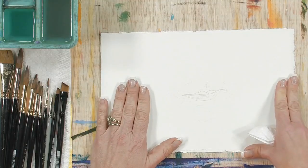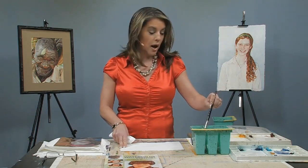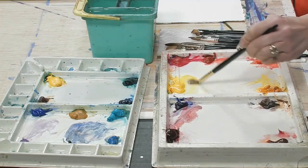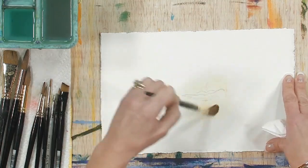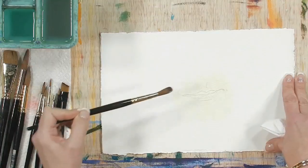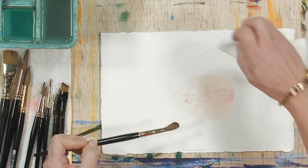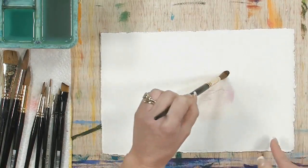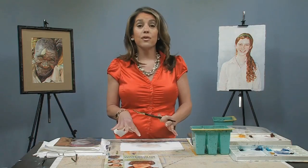We're going to be painting a mouth today, and I'm going to start with the basic skin tone colors. We're going to be using Winsor Yellow and Opera Rose, and I'm just going to lay in the color right down and around the mouth, and then while it's wet, I'm going to lay the Opera Rose right on top. And just want to soften my edges. And I like to work in a lot of layers, so we're going to stop and blow this dry, and then we're going to come right back.